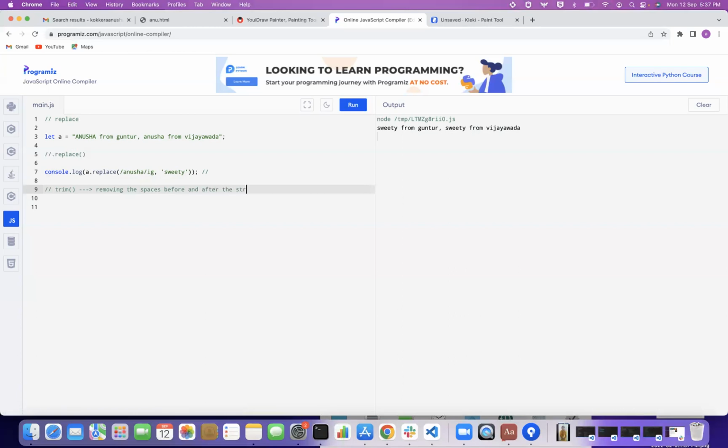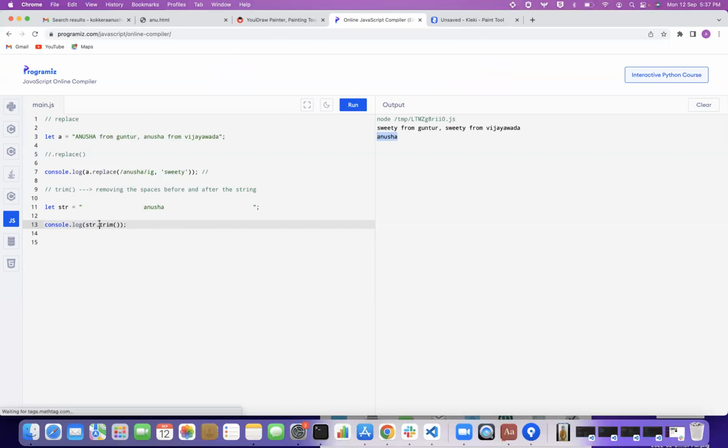For example, let str equal to a string with spaces. Now I will do console.log of str.trim. I'm just applying this method. Now you can see in the output just Anusha is printed, right? Suppose I don't trim it.